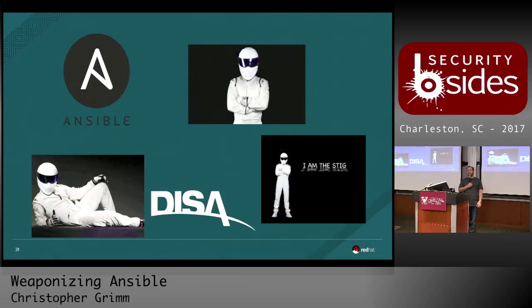SRR scripts, please let them die. Use Ansible. It's so much better. I promise you, you will make your life way better. So go out, check Ansible Galaxy, and download those STIGs. They're available. It's a really quick search query. It just has a nice little search engine. You can put in keywords and it'll pop up what you need. And you go out and deploy those and automate your full deployments. Now keep in mind, you will break things because it is a STIG, and the STIG likes to do all the bad things to your networks.